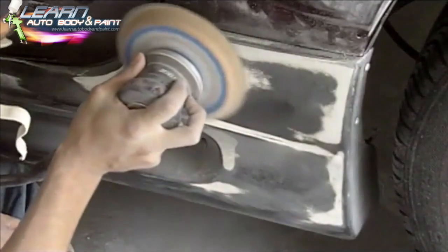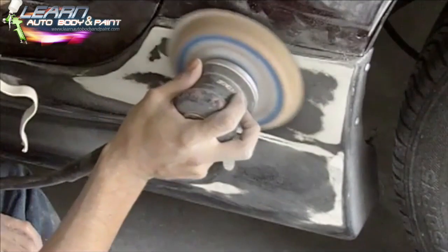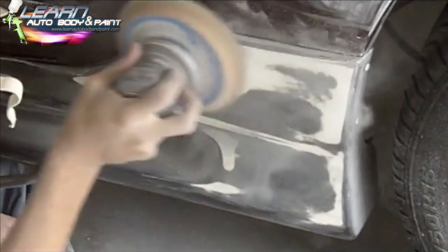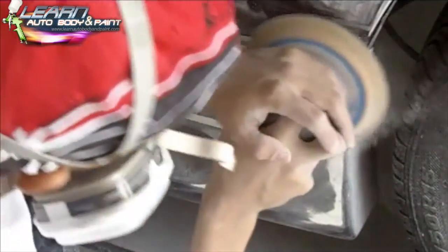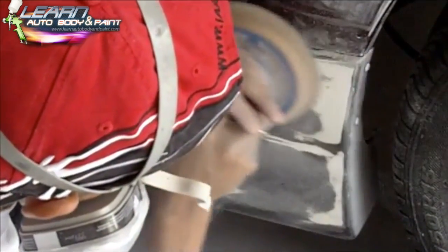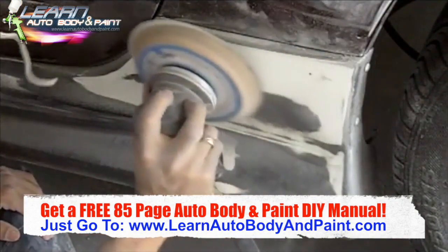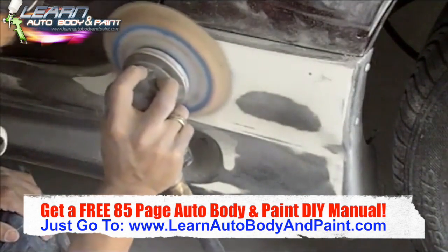So you just want to go over it and see your high and low spots. Sometimes if you sand long enough, it's going to start to level out, because this is a very minor ripple, but we wanted to get it nice and straight because you're going to be able to see that in the reflection of the body kit when it's nice and glossy and painted. So we tried to flatten it out a little bit, and for the areas that were too low, we put a skin coat of putty over it, then sanded it down so we could fill it.